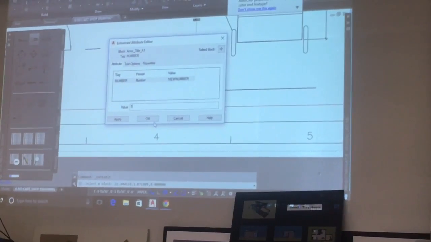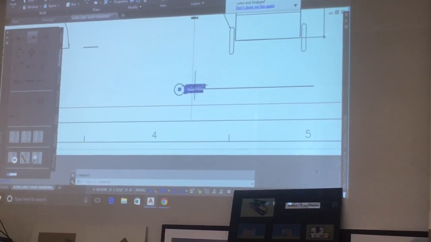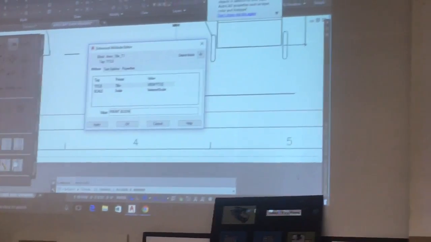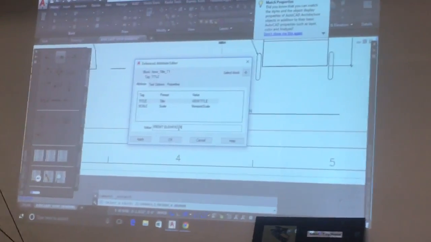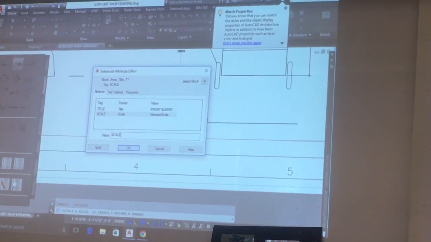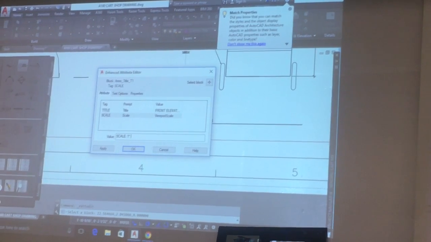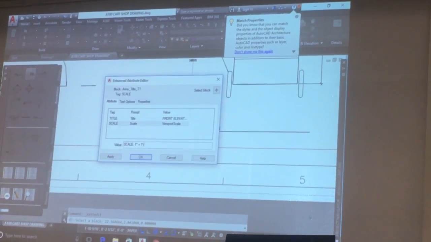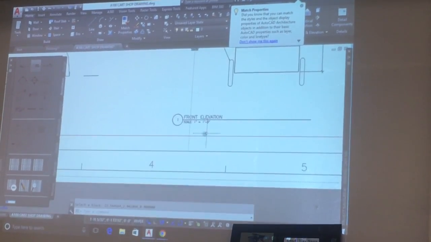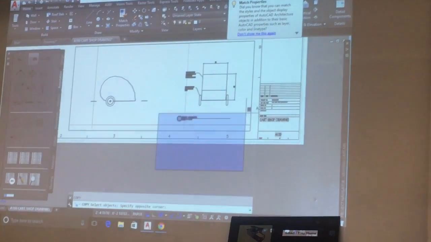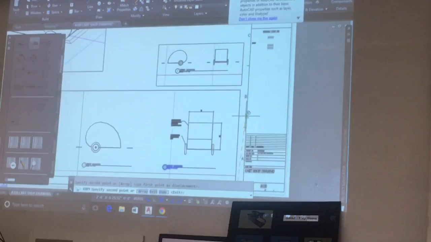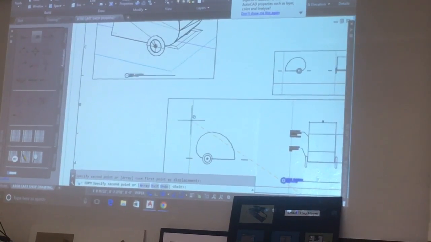Number one. Okay. The next one here, I'm going to say front elevation, boom, whatever, right? And I can go here and say scale, boom, 1 inch equals 1 foot, 0 inches, right? So there you have it, right? Now I can copy this, as easily as this, put this one right there, and this one up here, and up here, and just change the title.